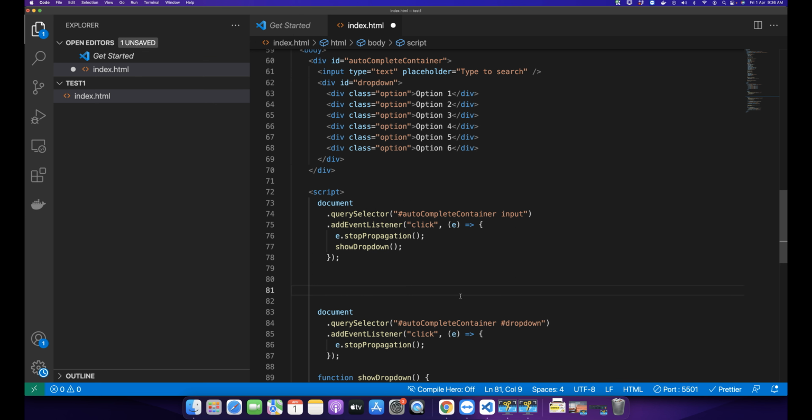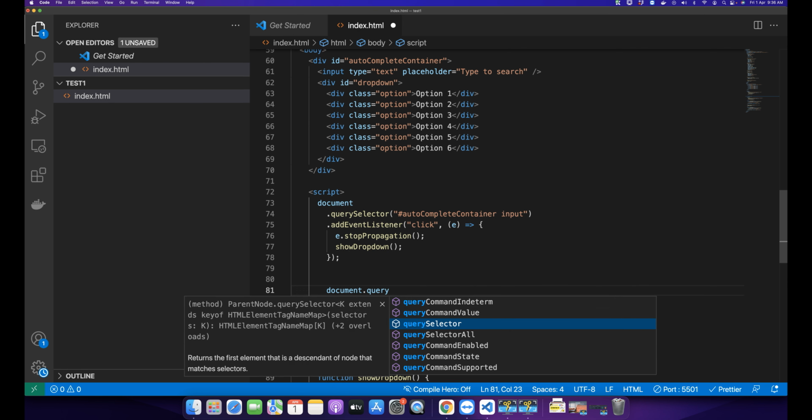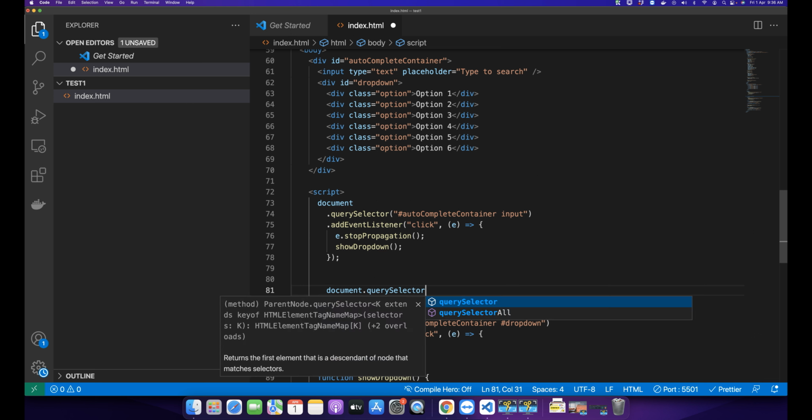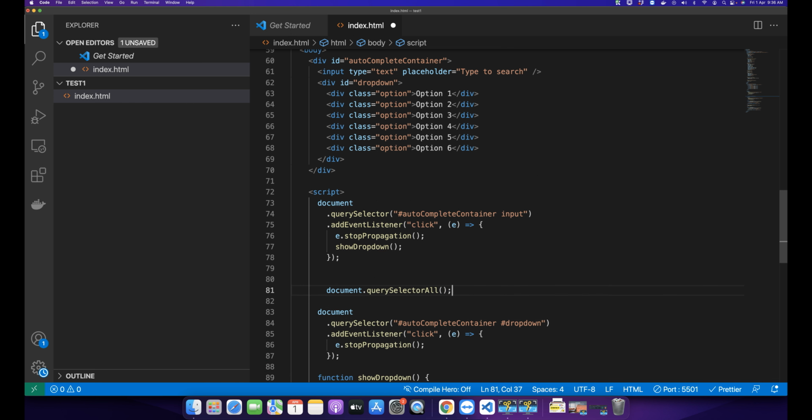elements. To get the array of all option elements, we would type document dot query selector. This time I'm going to use all. That would give me a list of all of the option elements. For that I would use the same kind of selector that I have here.